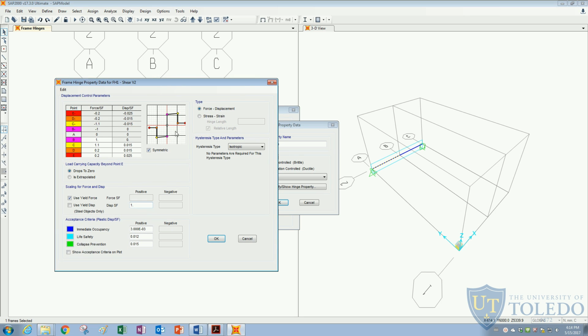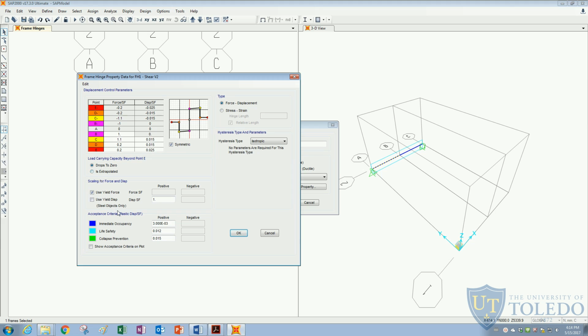So in this window here is the only place where SAP2000 will consider shear effects in our frame element beam. For this video, we won't change anything in this window. We will leave everything as the default calculated by SAP2000.